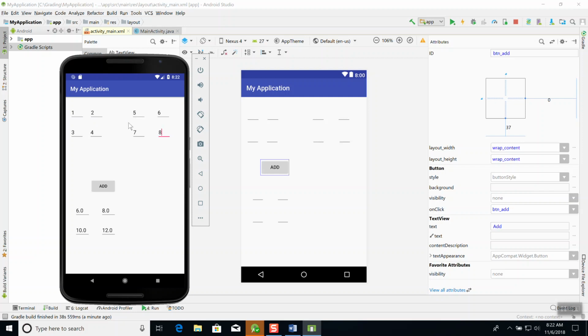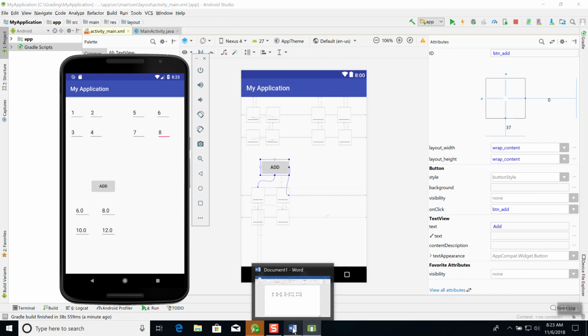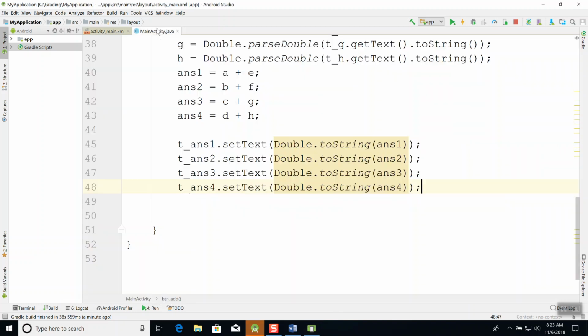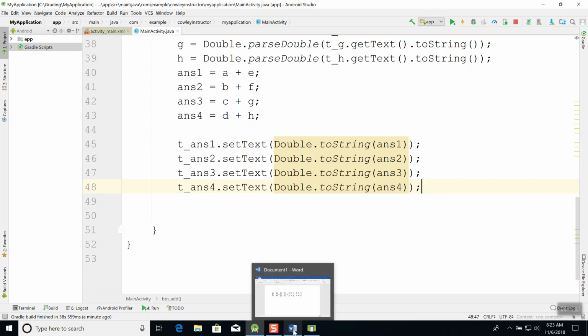Now notice here, 1 plus 5 is 6, 2 plus 6 is 8, 3 plus 7 is 10, 4 plus 8 is 12. That's what it should do. So that's the addition. Yeah, I look at your code. Oh, okay. Maybe if I put the. It's one of those two, either the SSD or the graphics card.